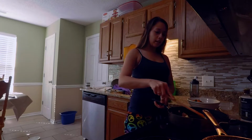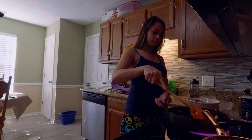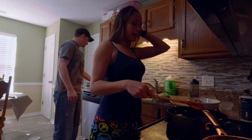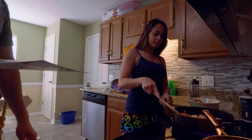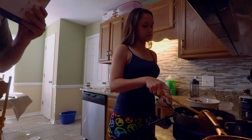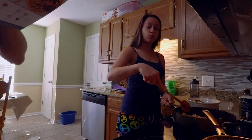What's the temperature today? Colder than yesterday. Did it rain yesterday? But it was raining when I was leaving. Oh, was it? Yeah, it was. The roads were wet a little bit, but it wasn't raining. Yes, it was. I don't know. I had my windshield wipers on. It's raining.